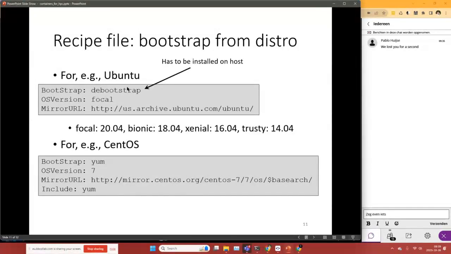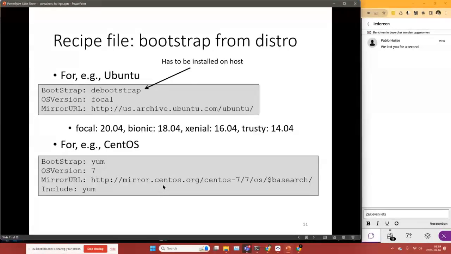If you have something like CentOS or Rocky or whatever, then you can simply use Yum as Bootstrap. So in the second case, I'm going to install CentOS, CentOS 7 to be precise, and the Bootstrap application is Yum. And you here also specify that you want to include Yum into the image.